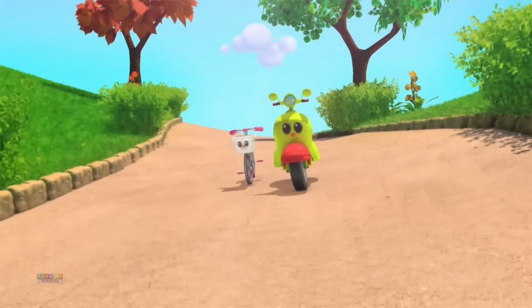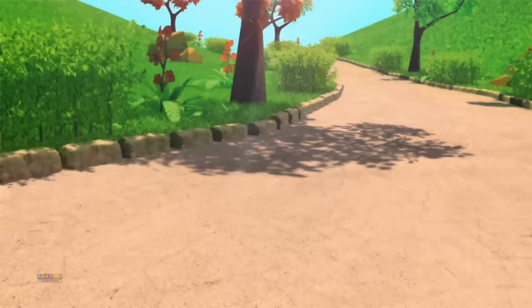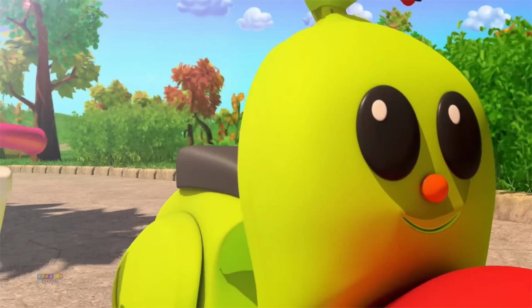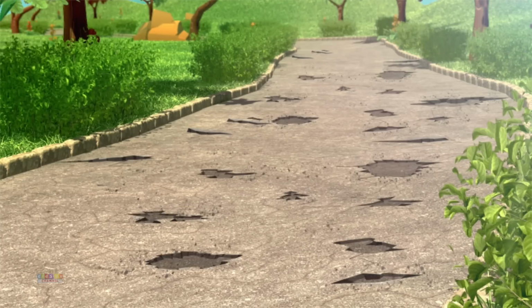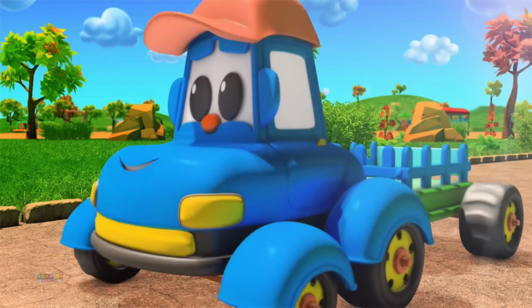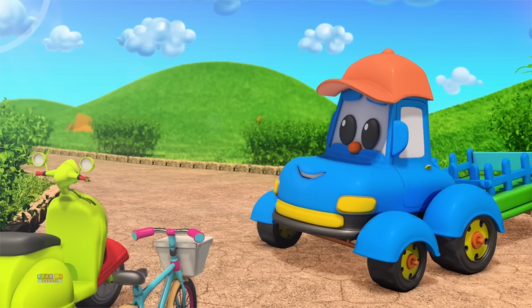It's a wonderful morning, and there's Petal. Have you met Rocket? He's a motorcycle, and Hector's good friend. Hector built him too, just like Petal. Oh no! The road is all broken. However will you pass? Can you help Petal and Rocket, Hector?